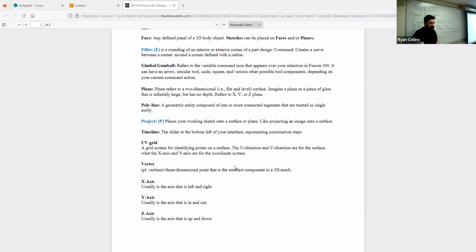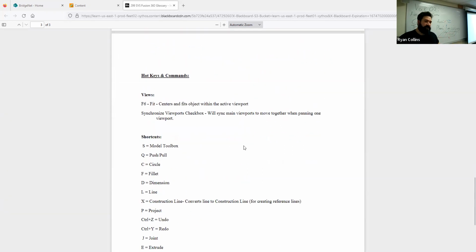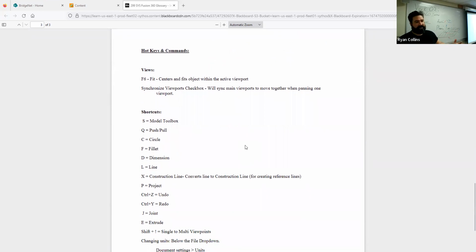And this is color coordinated to how these actually work in Fusion 360, as well as a lot of other CAD software. So that's what that means here. And the reason I say usually X is left and right, usually Y is in and out, usually Z is up and down, is because what if you're looking at the object and you tumbled it upside down to work underneath it or something like that? It's still going to have the same original directions, but they're obviously going to change depending on how you are viewing it. And then down here, there's some hotkeys. We'll get into all of this as we actually work with the thing.